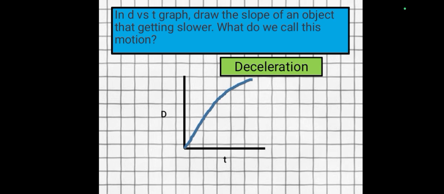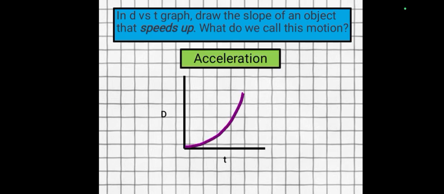So to make this clear, what's the difference between deceleration and acceleration? Deceleration is the motion of an object that's getting slower over time. As you can see in the graph, it is bending towards the x-axis, or towards time. That means it covers more time compared to the motion of the object that is speeding up or getting faster. It is bending upward, so it covers less time but more distance. It covers more distance with less time. So that is the difference between acceleration and deceleration slope.